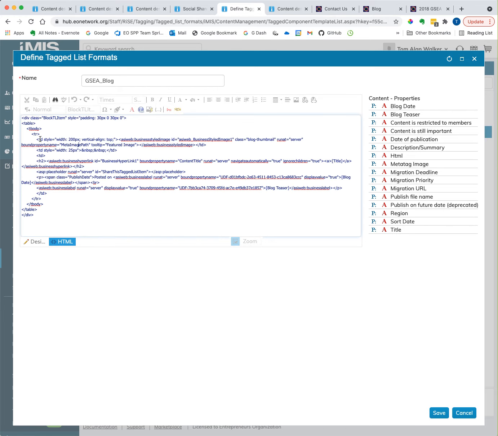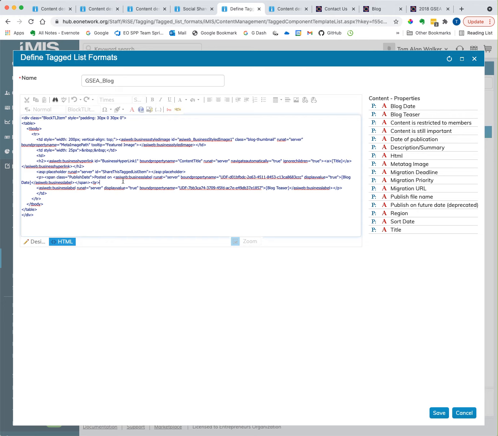I've got the first image here, and if I was adding a second image, I would do it here in this markup, and I would reference these items over here on the right, because these are all of the fields that are available to us, all the data fields. You can see blog date is up here. I created that one, and I created blog teaser.